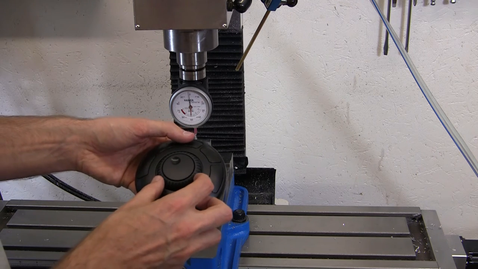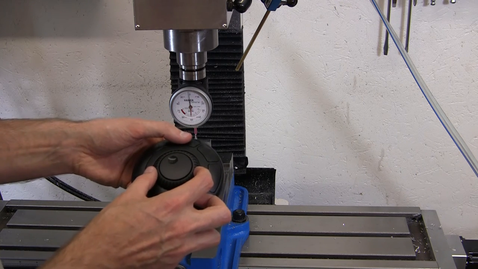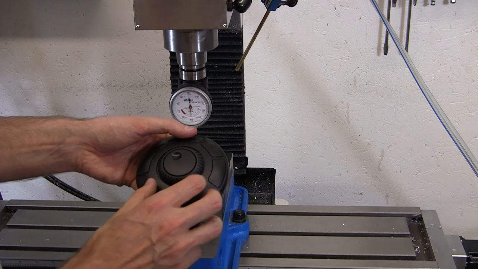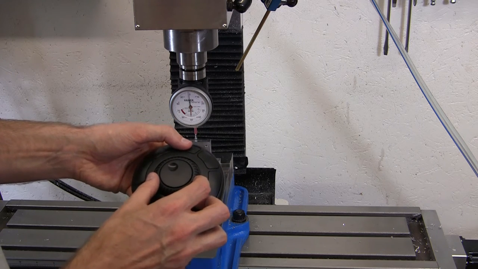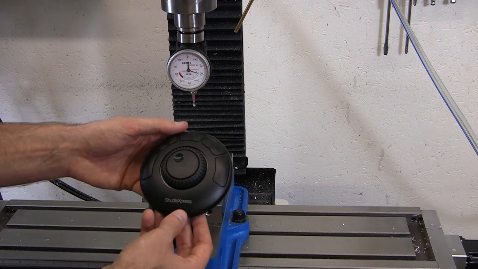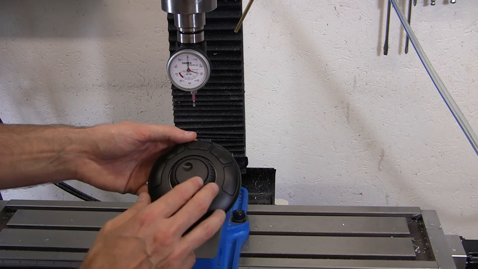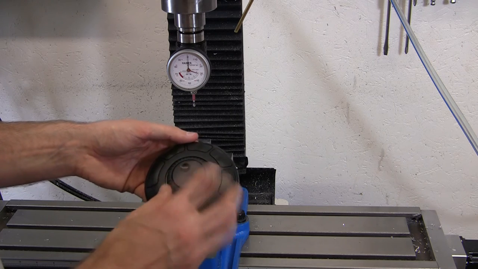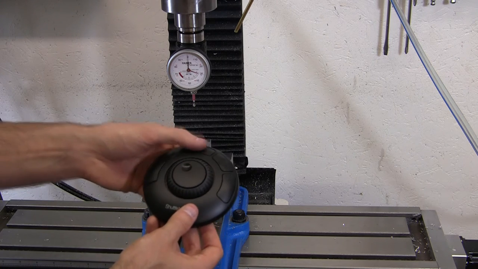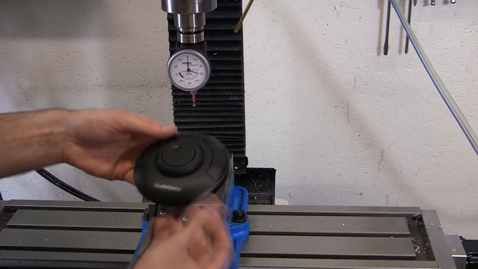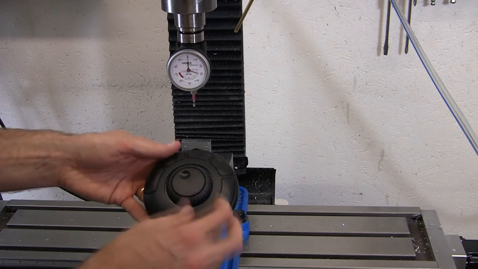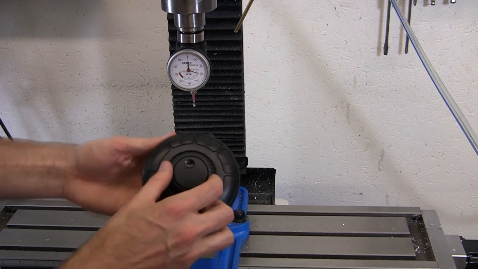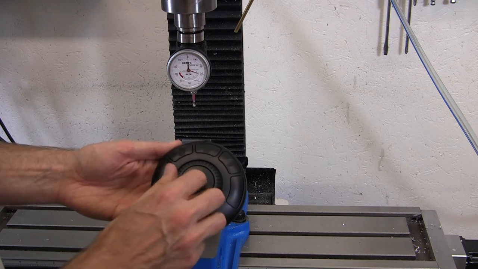Those are things that can be removed from the MachineKit configuration file and make this a little bit safer to use. I really like this interface. It gives you a little bit of that MPG or manual pulse generator feel with these wheels and having to press these buttons in order to engage a particular axis. So right now, without pressing any of the axis buttons, when you move these wheels, they don't do anything. So that protects you from accidentally jogging the machine.